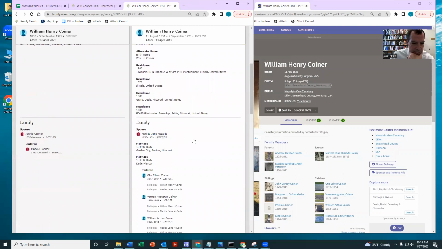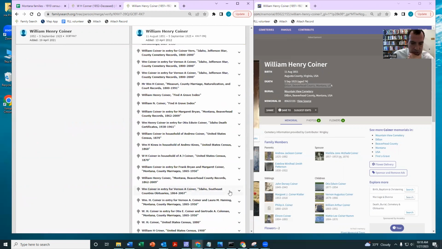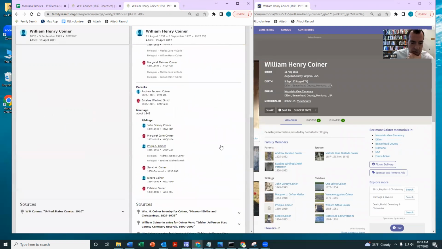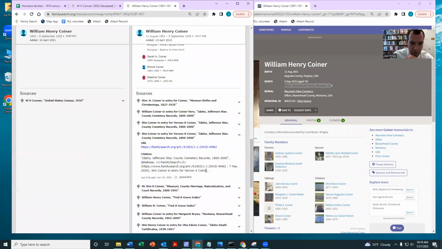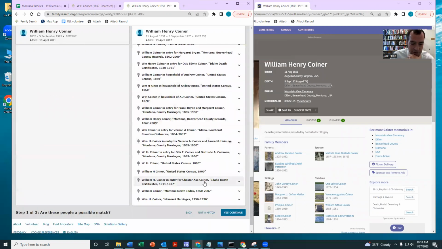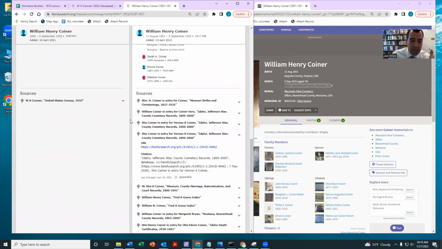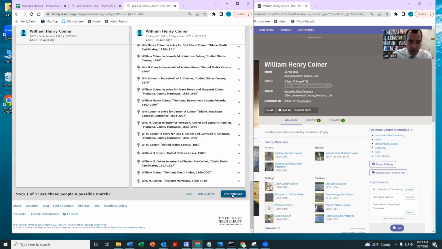And you can see here's Matilda Jane. And if we look at their kids, there's Margaret. So she's a match too. This is a case where it's really interesting. You can look and see when these were attached. Basically, people have been attaching sources for a very long time for this family, and they never found the 1910 census. I think a lot of people are concerned that maybe we've created duplicates with the 1910 census project. But honestly, merging the duplicates won't take me very long, and it probably will take much less time than it would have taken to find this really hard to find 1910 census record.